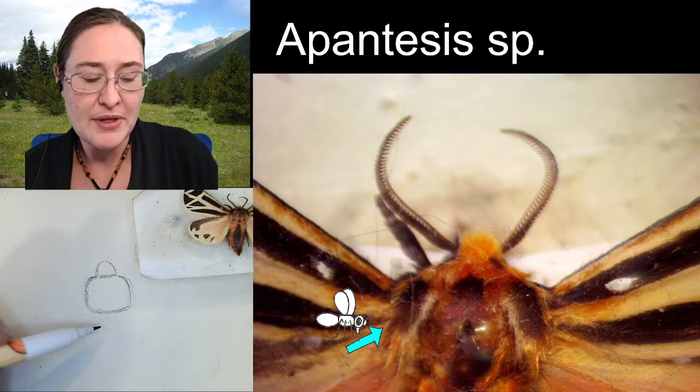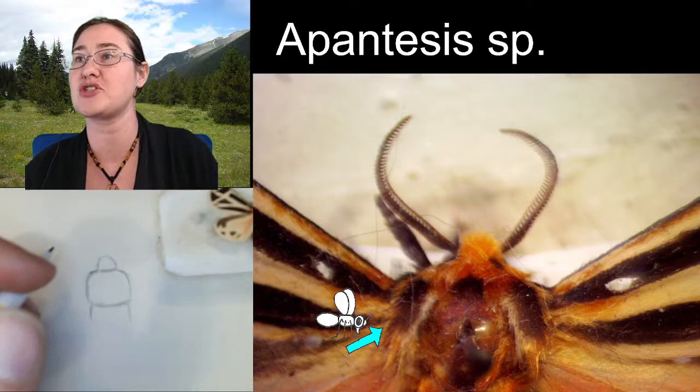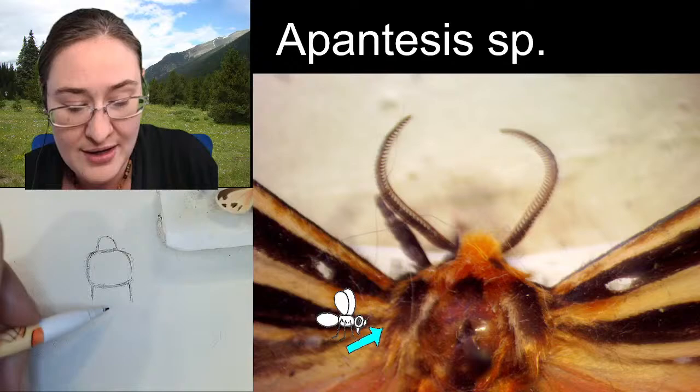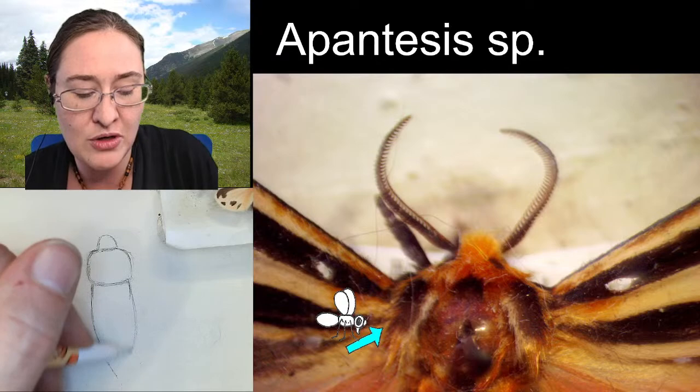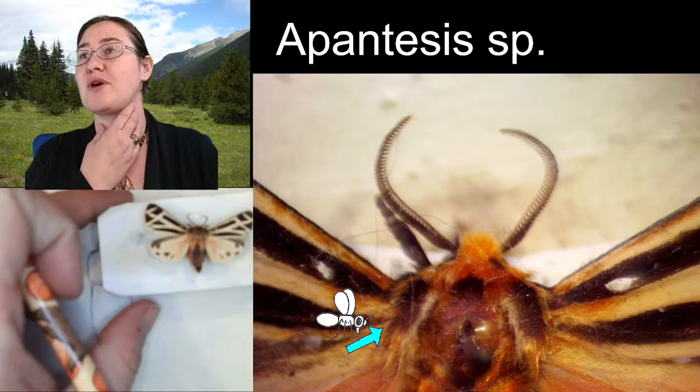Alright, so now we're going to add this abdomen here. The abdomen is nice and wide, way wider than the head, so you might just make sure that it comes out here. But it does start a little bit more narrow than the thorax, and I'm just going to give it an outline. When we zoom in, we're going to go ahead and count all of these segments and probably change some of the design in here. But that gives you a basis to work off of.